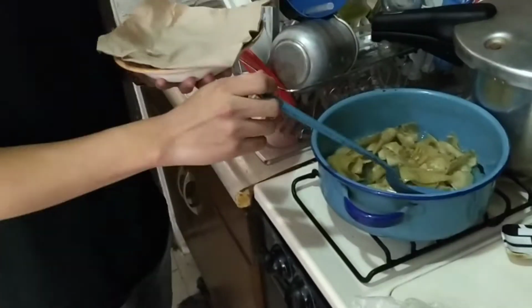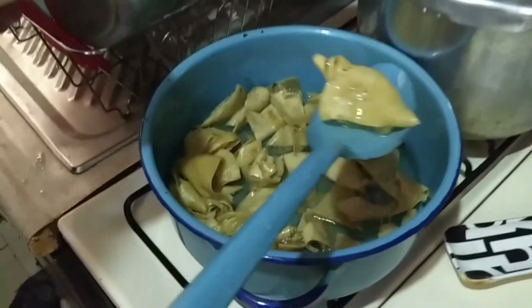And after 10 minutes, the totopos are ready. See this, it's beautiful.